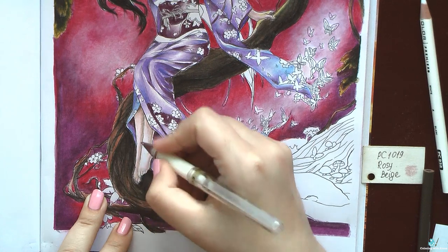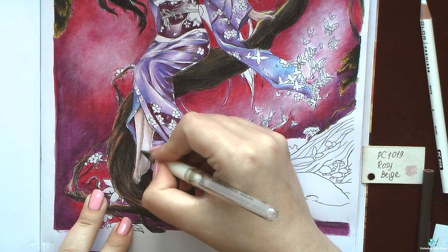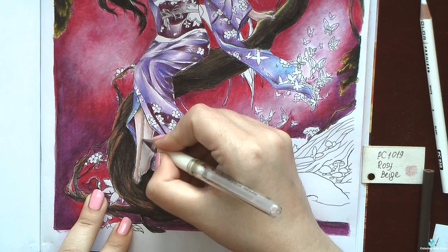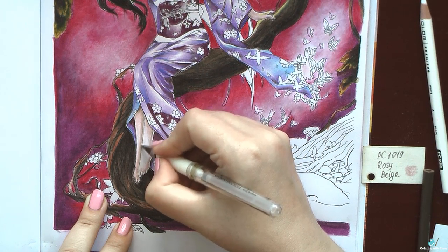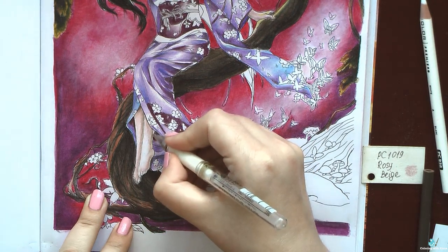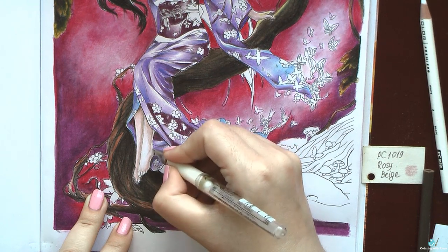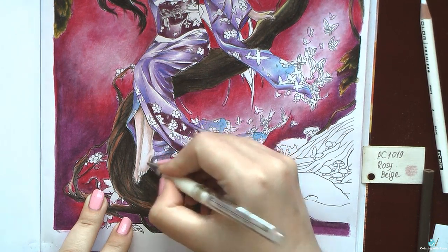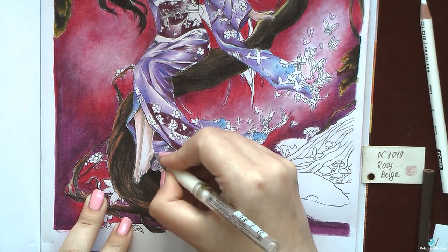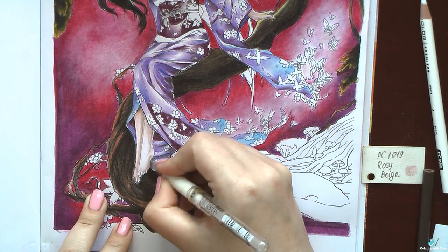My idea was that this fairy is a mistress of butterflies, and maybe they are born in the folds of her kimono. That's why I colored the edges, the ends of her kimono, using Caribbeansy and the same colors I used for the majority of butterflies. I also added a little bit of lavender, which is very close to the colors which I used for the kimono, and some touches of green gold.